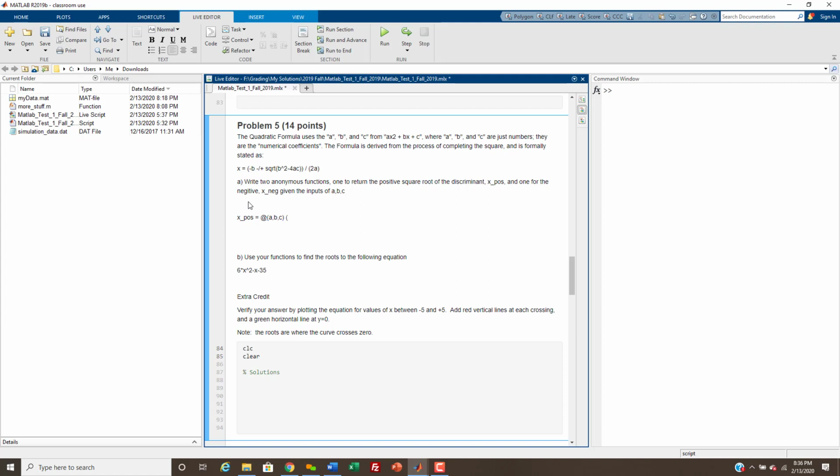So we're going to start with negative b. And this one is positive, so we're going to add the SQRT of b raised to the 2, minus 4 times a times c, and all of that.